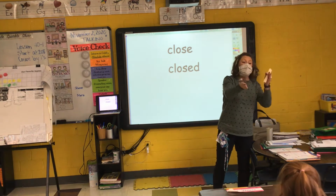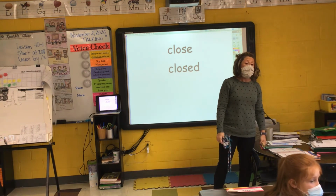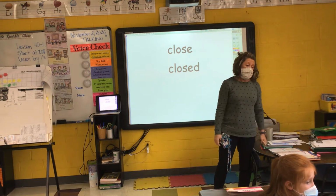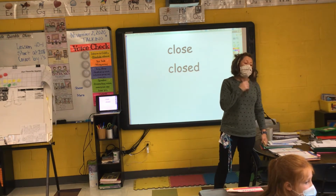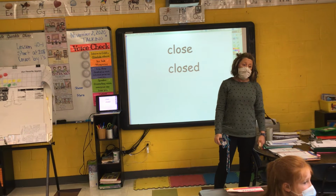I need the two of you to stop pushing and pulling the table because I've already moved the table where it needs to be this morning, and the two of you keep pushing and pulling it. That is not safe, especially with a sneeze guard in the middle, because that sneeze guard could fall right over and hit one of the two of you in the head. Please stop pulling the table.